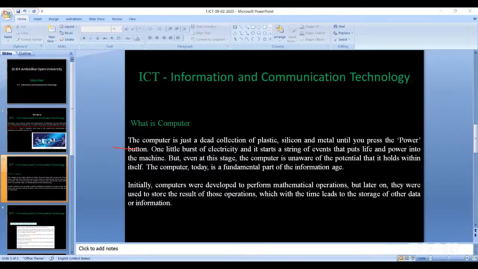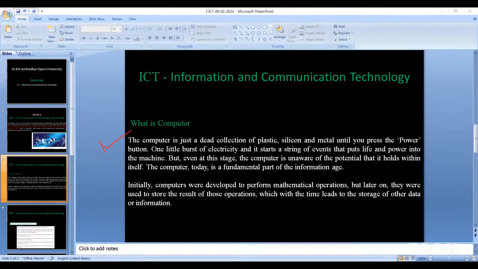So what's the speed? See, we can measure the speed with big calculations. 1 plus 1, anybody will respond within a fraction of a second. But if the number is big, for a human being it will take a little bit of time, but the computer will take a fraction of a second, milliseconds. So that is called speed: in how much time the computer is able to process the data. That is what we call speed.